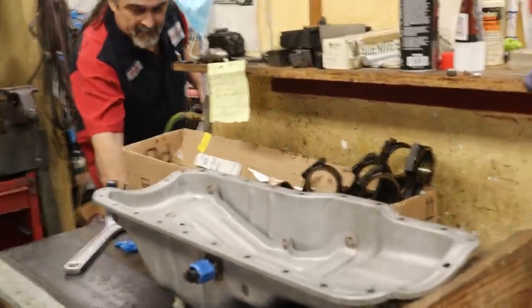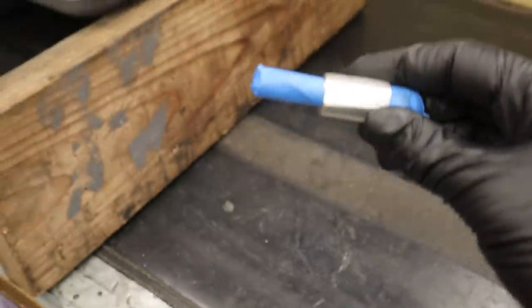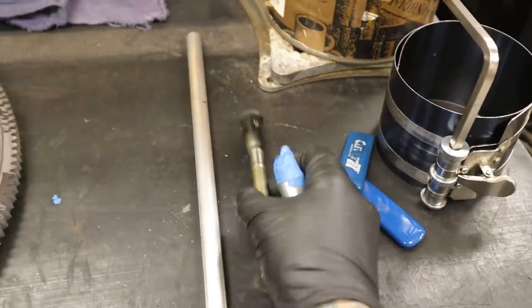How many quarts did a Toyota pan have? Because there's another video that is currently in the works at this very moment, and it has to do with this. It's part of my aftermarket dipstick tube. This is going to be a whole other video in and of itself, so stay tuned. Basically, my massive turbo, which you can't see because it's all the way over there, gets in the way of the factory dipstick tube, so I had to get this aftermarket one. This is a whole other story, though. So stay tuned, people.